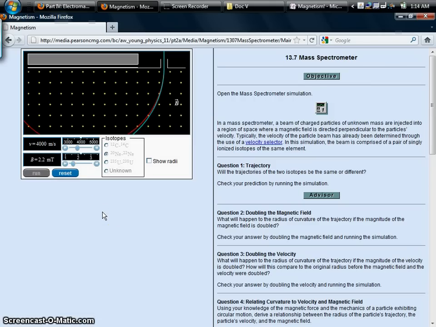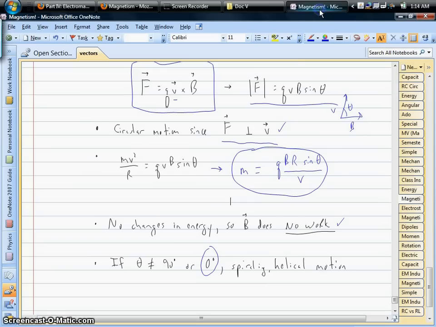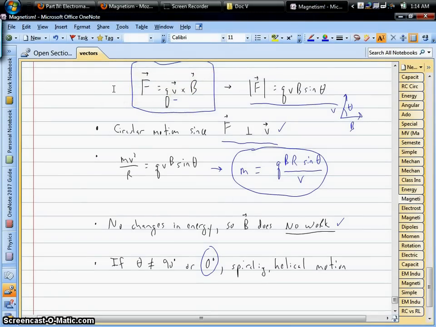Key point is things move in circles, things move in spirals. You can identify isotopes and things like that. But this is all directly dependent on just the nature of magnetism. This cross product here, qv cross B. And now we can have some visuals as to what this looks like. So I hope this helps, and until next time, we will see you later.